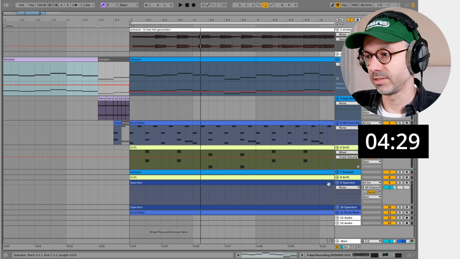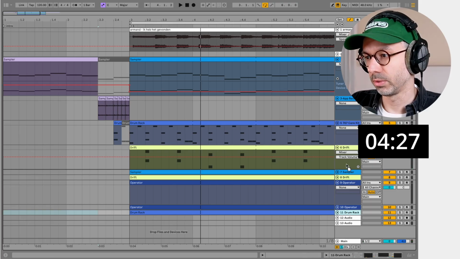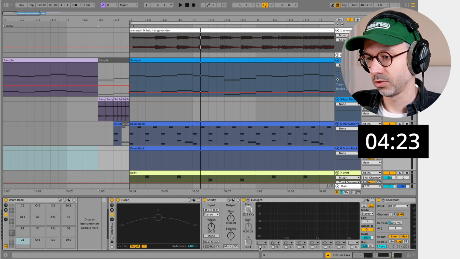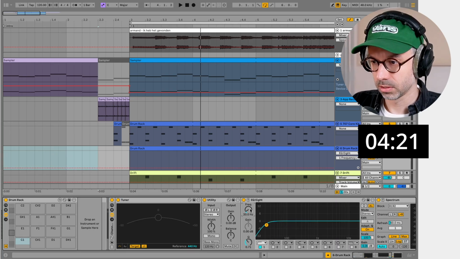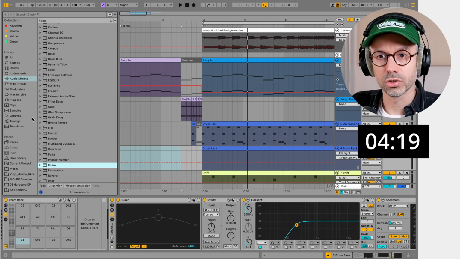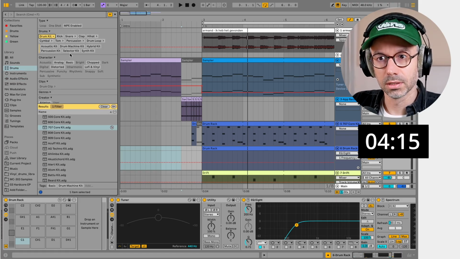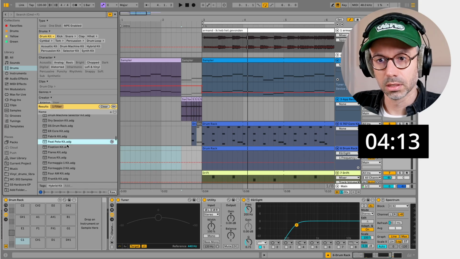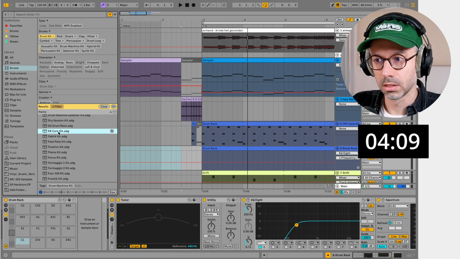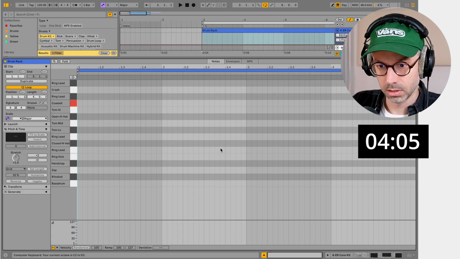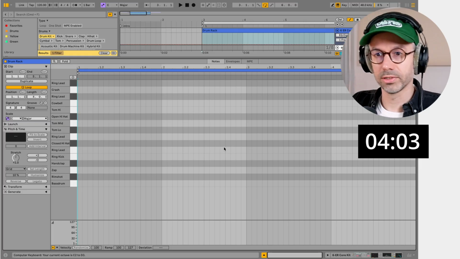So the drums are a bit simple, so maybe we add another drum rack to add some percussion to spice it up a bit. Let's just start with a percussion kit. Let's just pick something. 4 minutes left.